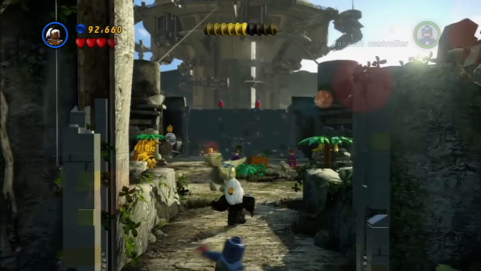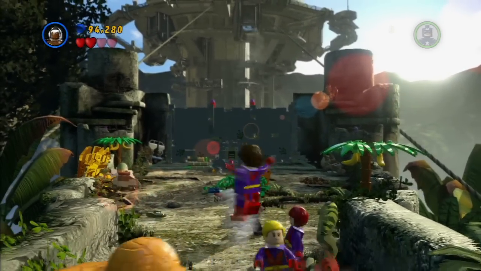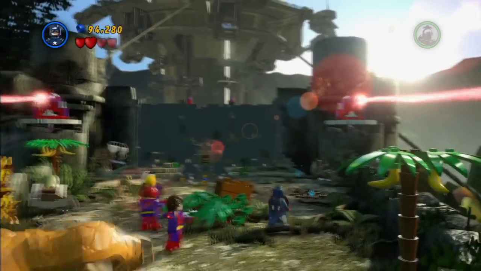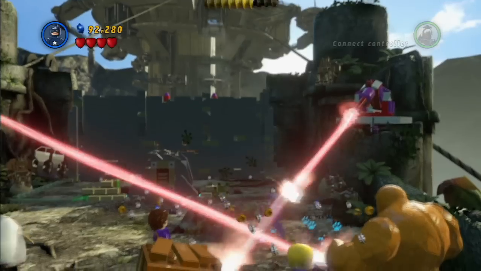Once the door goes down, you'll be able to move in, and it's actually pretty fun playing as Storm, especially if you push and hold B, I think it's B, and then you can start floating in the middle of the air, and just use her lightning and her Storm abilities, or little tornadoes, to kill the enemies.